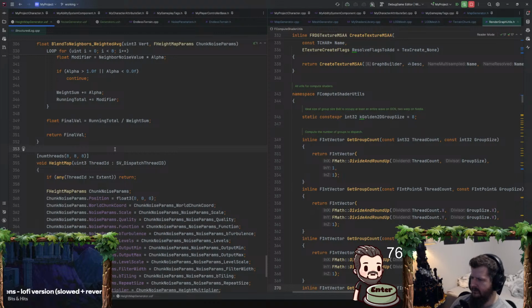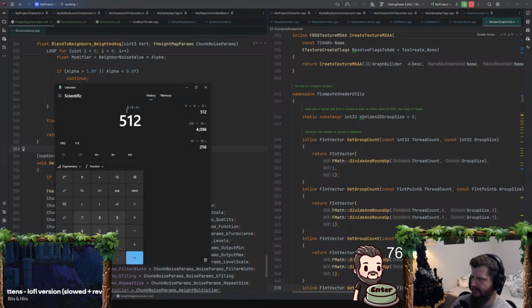How do I get up to 1024 though? What's the cubic root of 1024? Whatever, I'll just guess. Is it 12? No, it's not. 10 times 10 times 10 is 1,000. So I don't think you can.